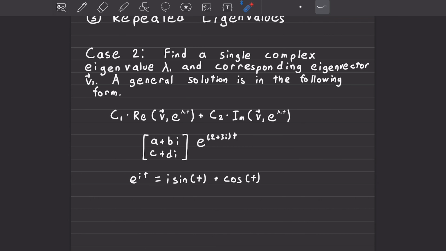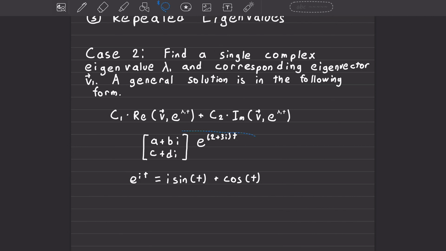What we want to do is split those into two parts. This little thing, Re, takes some input and spits out just the real part of it. One part of our solution is the real part of this whole thing multiplied by C1, and the second part is Im, the imaginary part, multiplied by C2. If that looks abstract or confusing, that's completely okay. It's not a simple topic, but I think looking at examples will make this a lot more clear.